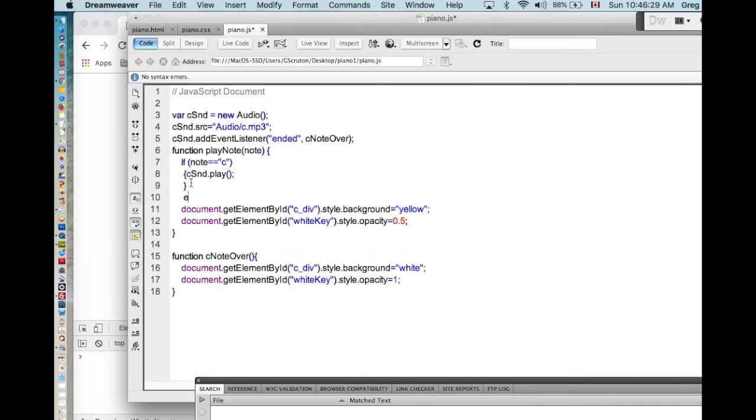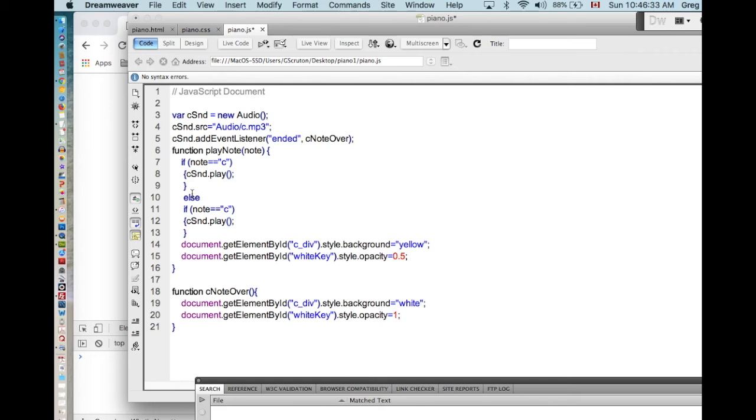I'm going to put an else, and the else actually saves us a bit of time. Let's say we have 11 notes, and let's say that we're playing C. C is our first note out of the 11 that we're going to check. So we check to see if C is being pressed, and it is, so we play C. That means we shouldn't bother checking for has D been pressed. That's what the else does for us.